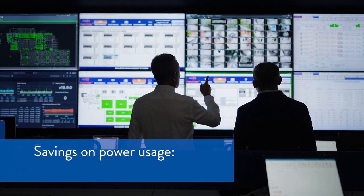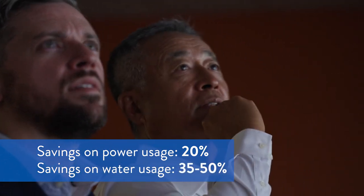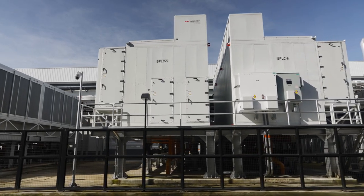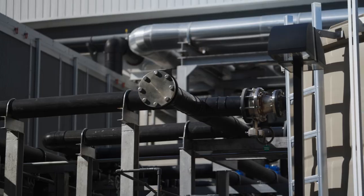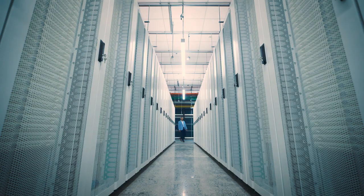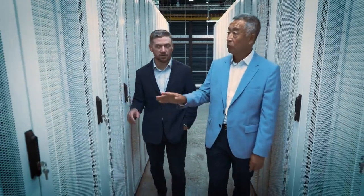We're saving about 20% on power usage, and the water usage is somewhere between 35 to 50%. When we're talking about saving electricity, the use of electricity and the use of water are directly conflicting with each other, and having an elegant solution that is able to optimize for either power or water is one of our best benefits. StatePoint also provides a reliable, future-proof, and sustainable system that can maximize what they're able to do while minimizing their resource draw and minimizing their impact on the environment.